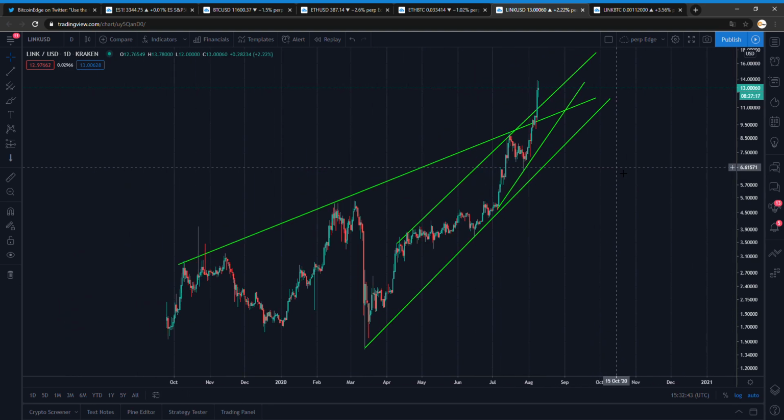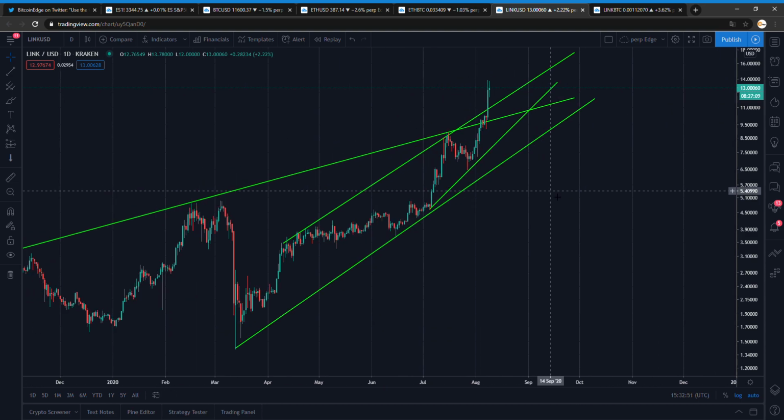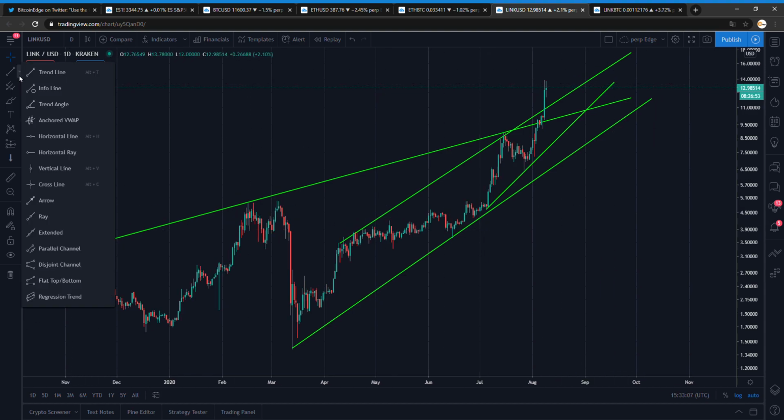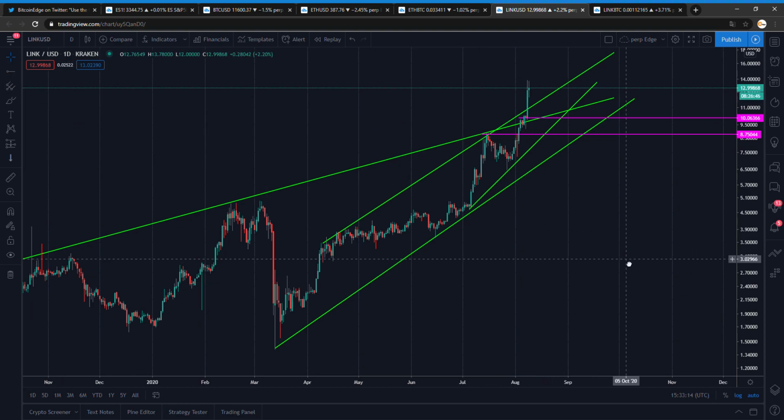Link, I don't know, it can top out over here, but it's really hard to call a top right now. Buying it at this price, well, it's pretty high already. I'm not sure if this is still a buy, but it can go everywhere. Of course, if it breaks this area, goes below it, breaks one of these green lines, then it will probably go down. So it needs to hold this line.